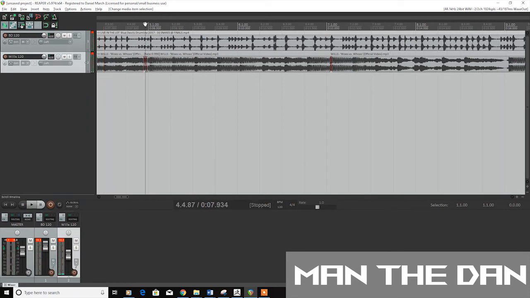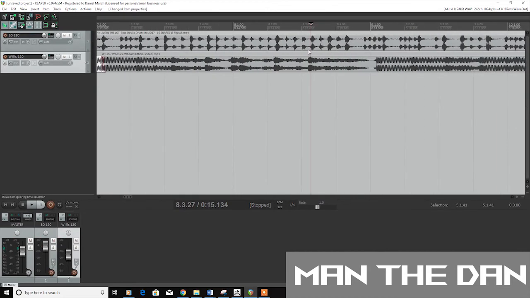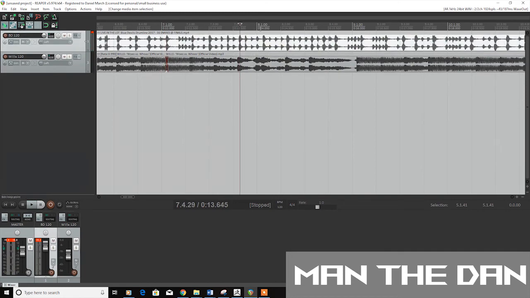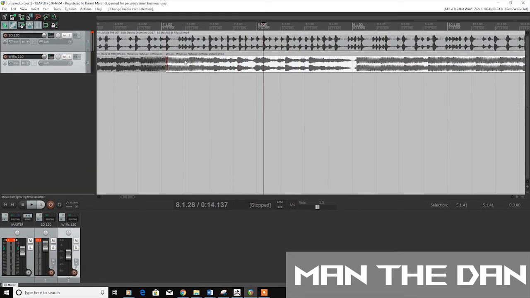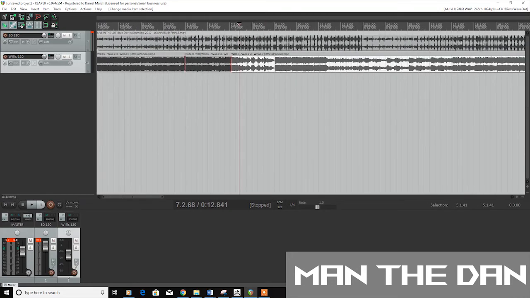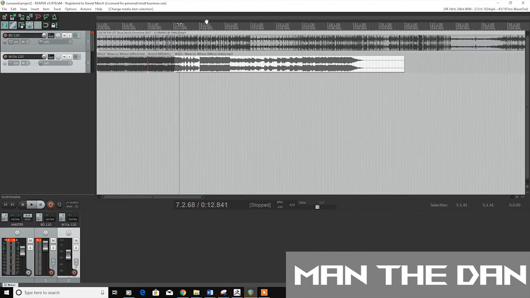Cool, so that lines up for the most part. You can even see it starts to get off a little here. Yeah, so you can see it drags a little bit. This one's a little behind. So basically, you probably want to decrease this guy's tempo to drag it out. And basically it's just kind of repetitive from there. It's just making cuts, adjusting tempo, adjusting the rate. And that's pretty much it. And so that's the whole process in Reaper.